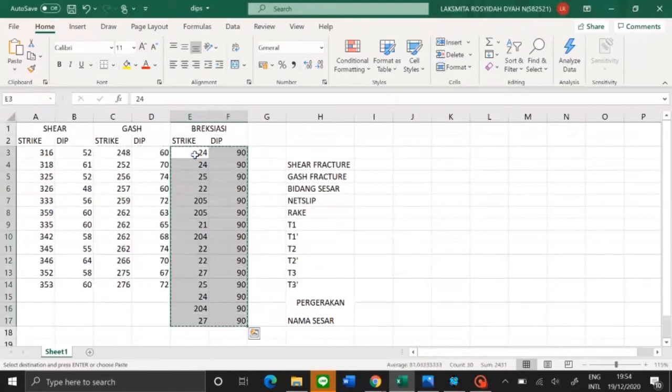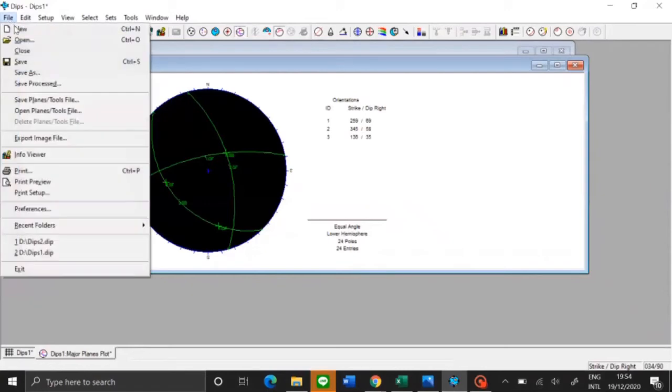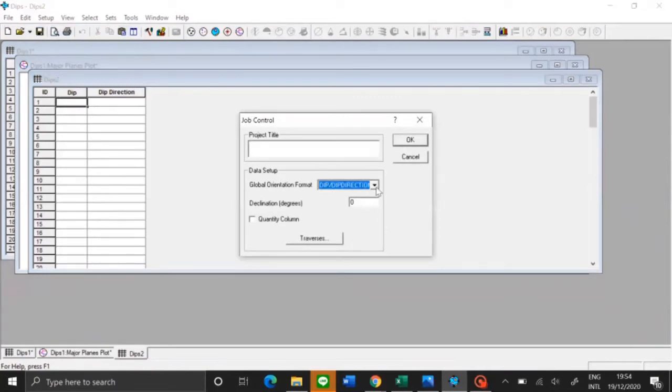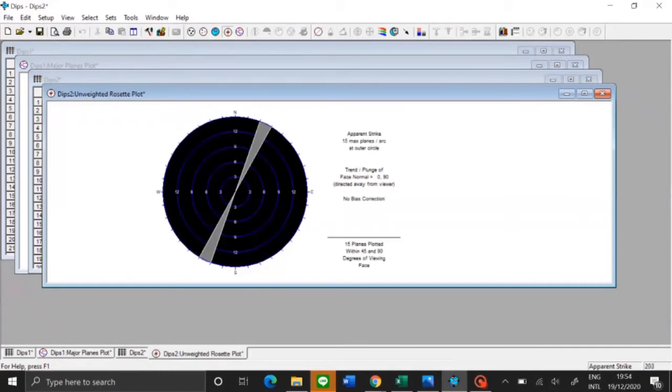Then we will plot the fault plane, so this value is obtained from the original breccia data. Why is it 90 here? Because in the original breccia data the direction of the dip is 90.